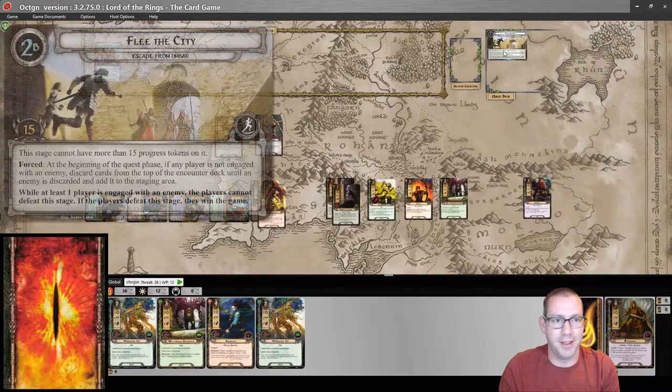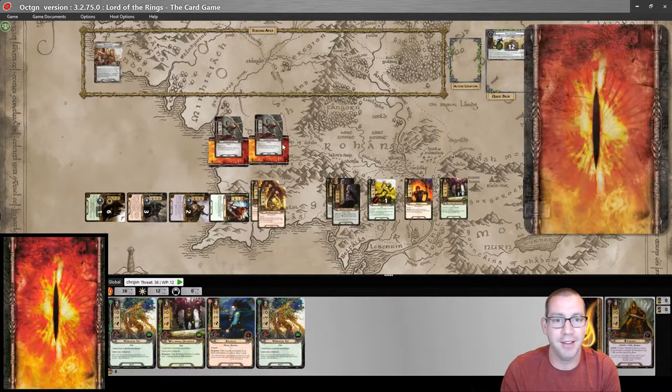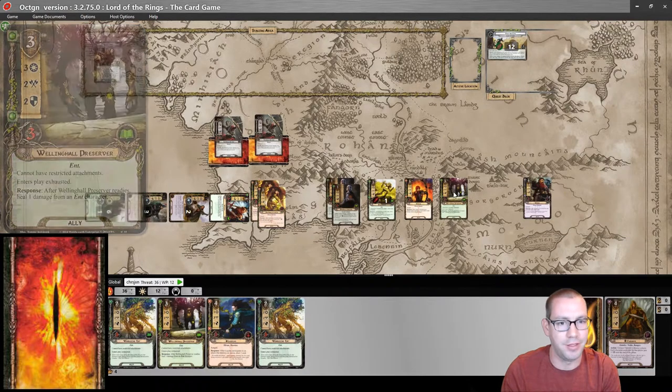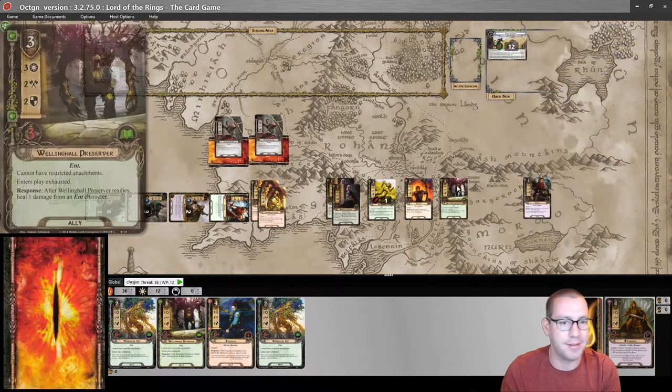So, 12 against nothing is 12 progress. Shadow, shadow. I can let these guys kill characters now. And I can kill both of them this round, I believe. No, I can't. Not easily.